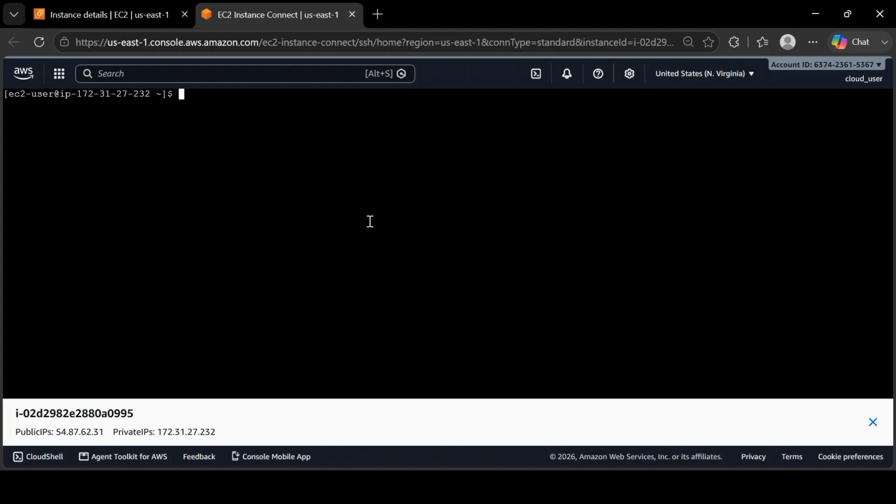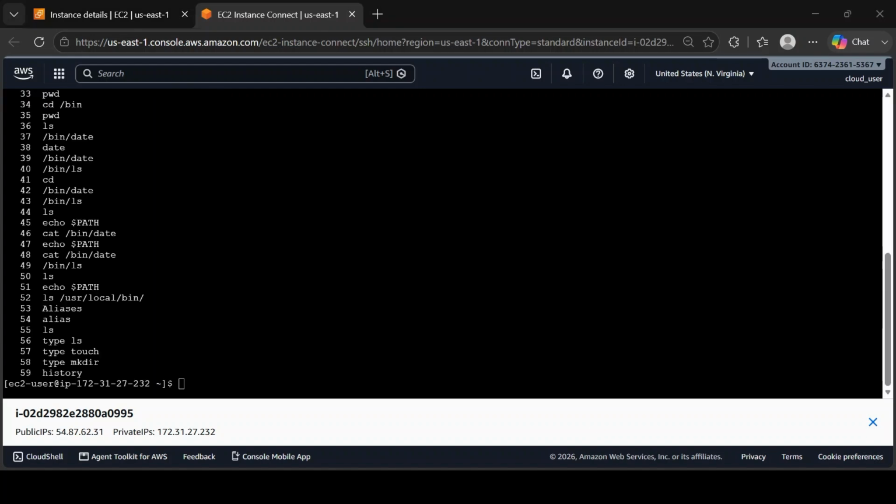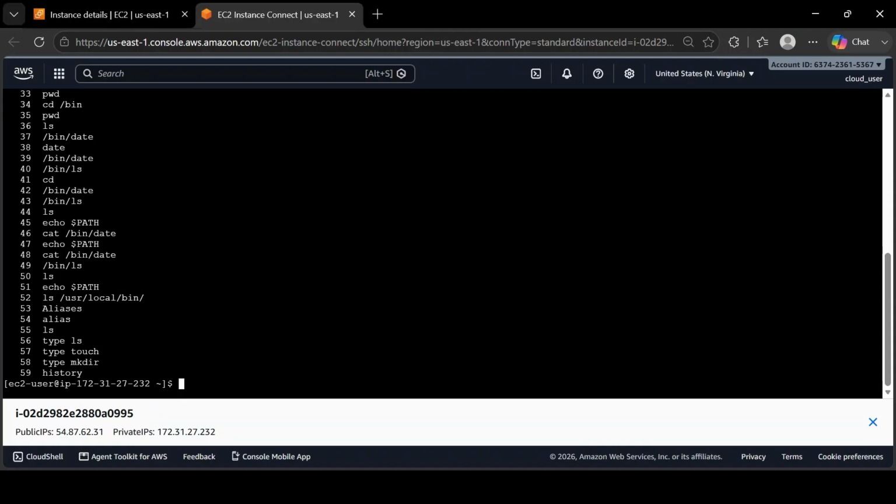Okay, now let's see the history command. The history command is used when you want to recall already used commands. Let's assume we have typed a big command and executed it some hours or days back, and you haven't stored it somewhere in a notepad. If you want to see the previous commands which you have used already, we have to type history. It will display the history of all the commands.